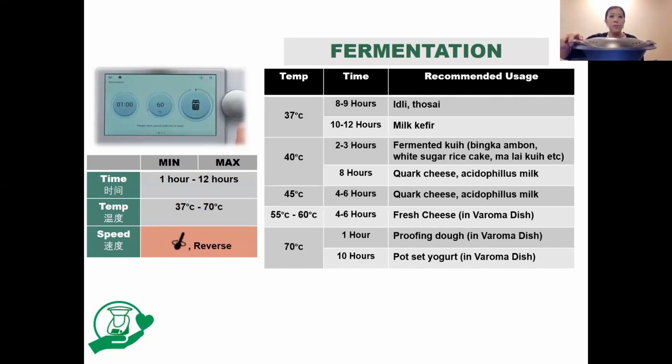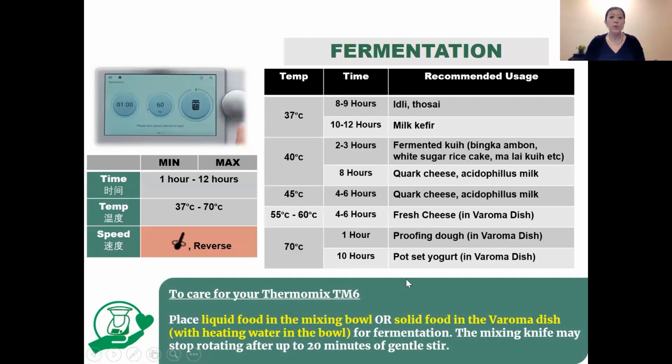Okay, put in the Varoma set. All right, then you can just... Okay, so see this, put in the Varoma set and then put on top of the mixing bowl lid. So it's actually the same thing when I explain the scale. Okay, two methods, one in the bowl or one on top of the lid, but this one requires a Varoma set. All right, so you can do yogurt, especially the yogurt in the jar, using this fermentation mode.